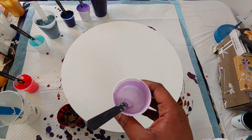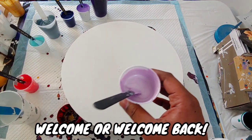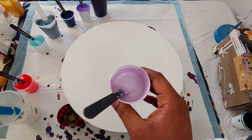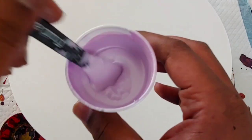I'm going to show you the colors and all that stuff at the end. I'm just going to focus on the pigments for now. So, ladies and gentlemen, I'm also introducing 3 brand new pigments to the TLP line. Super excited. And this is a mixture of 2 brand new ones, okay?